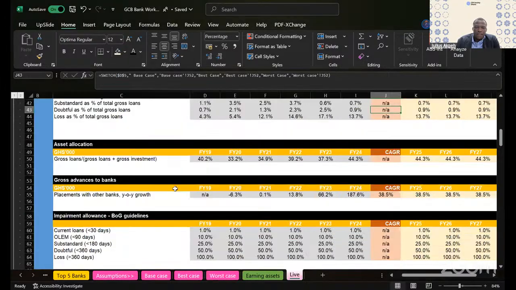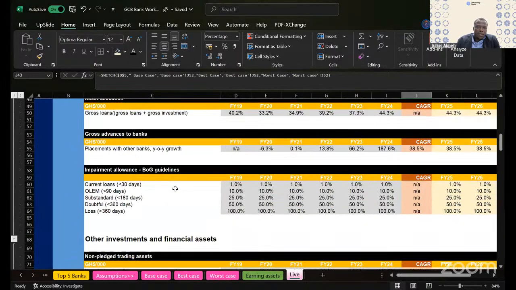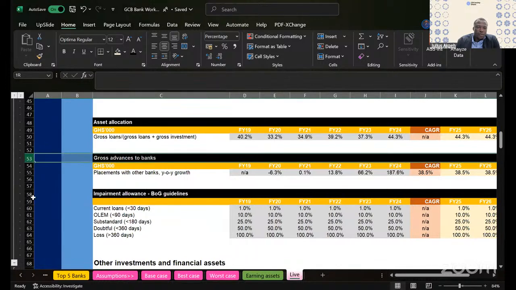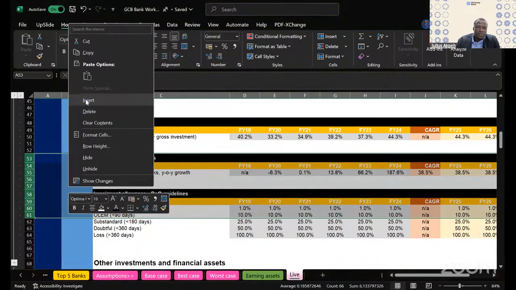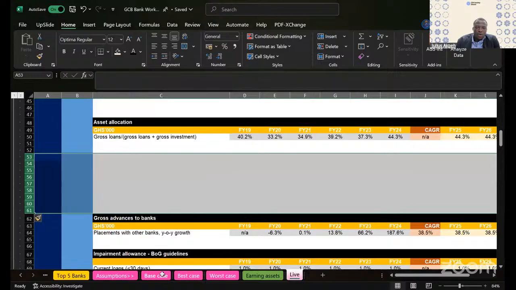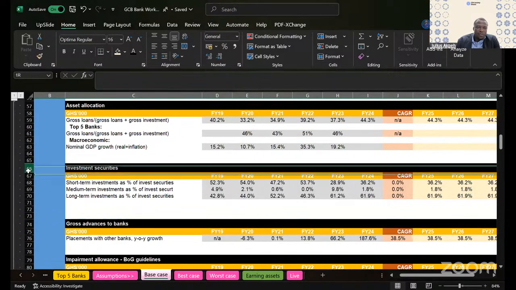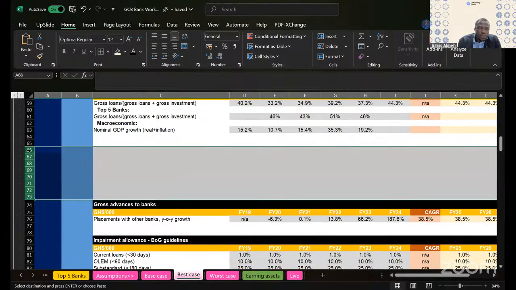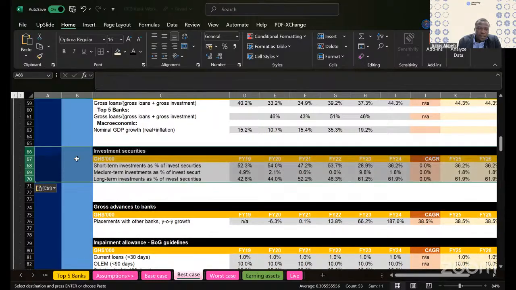I go to the live case, I do the same. Gross advances, I move it to row 74. No, live case won't work like that, right? Because in the live case, I've deleted some slides. So let me just create something here. So I'll go to base case and I want to take this over from the base case. I'm going to paste it on row 66. So I go to row 66, I paste it there.